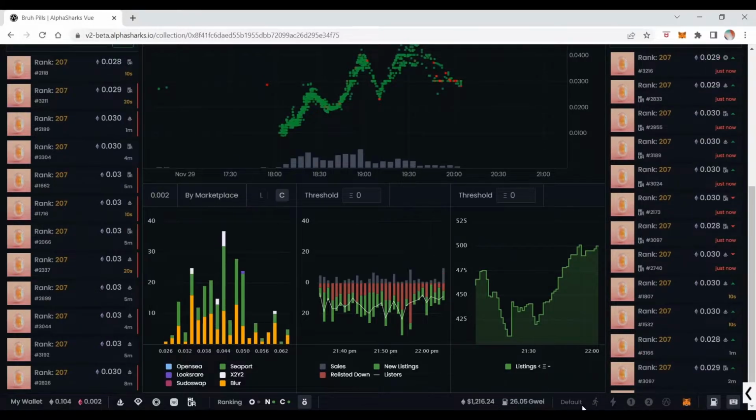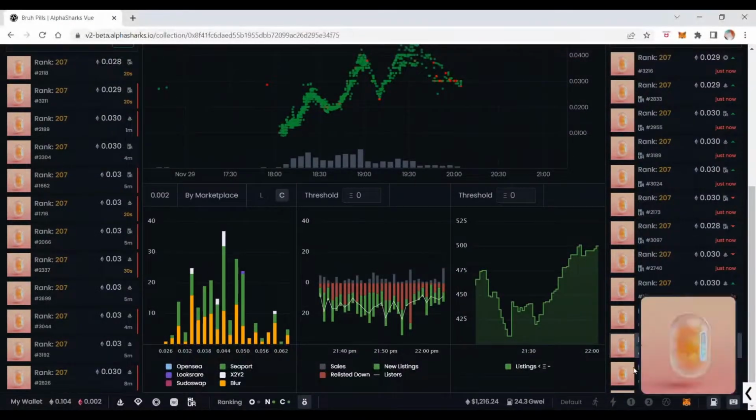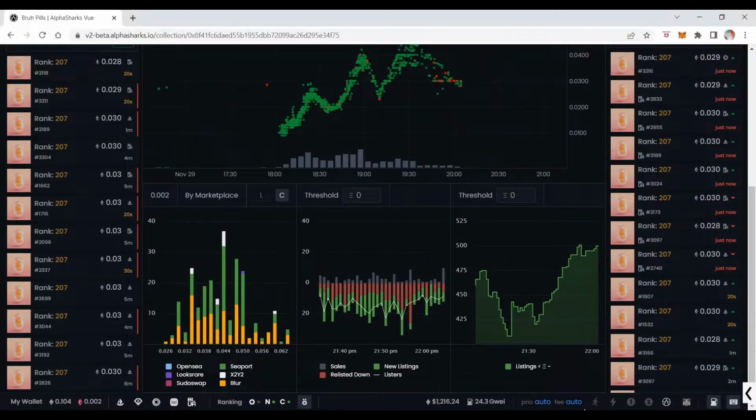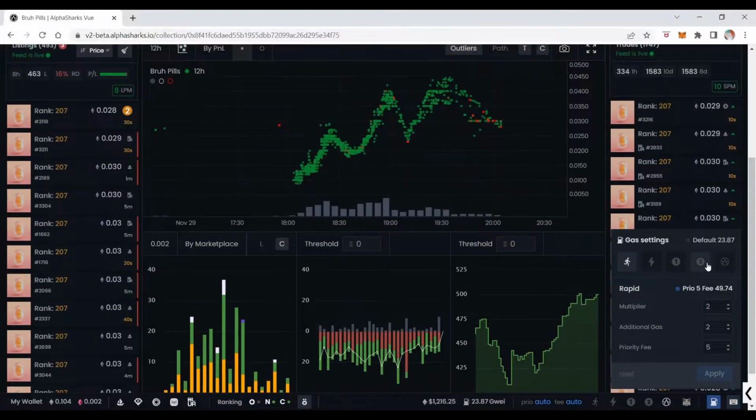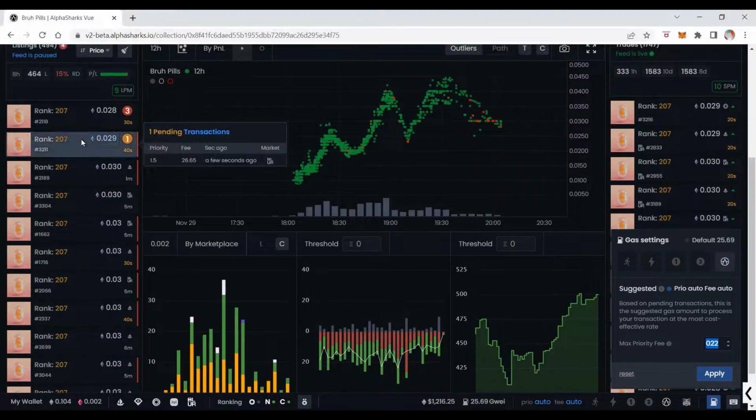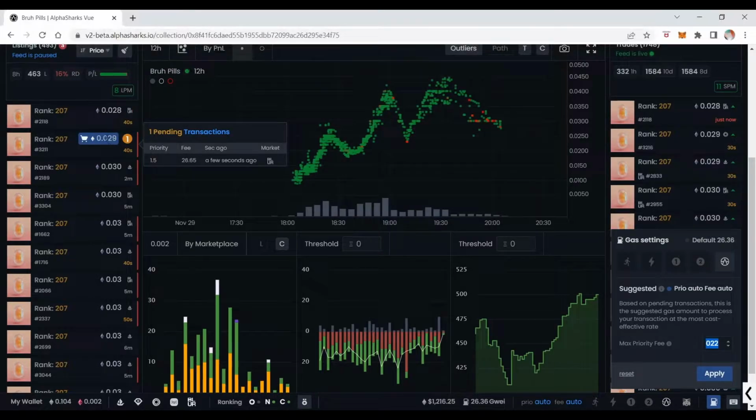So you can see that you have gas presets right here. This is the default MetaMask gas setting, and this is the AlphaSharks suggested. How this works is, for the AlphaSharks suggested gas, you pick a maximum priority fee, and it's going to automatically overbid in terms of gas on an NFT that has a pending transaction if I click buy on it.